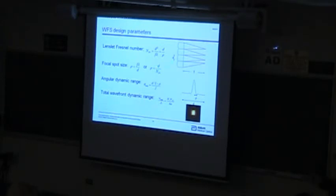So from that Fresnel number, you can calculate the focal spot size. In terms of that, you can estimate the maximum dynamic range. That's where the edge of this spot just touches the edge of the region underneath it. Now, we can do all kinds of tracking to track these everywhere, but this is sort of the lenslet dynamic range, if you will. That's the basic parameter of how the lenslet array works, and that's relative to the system.